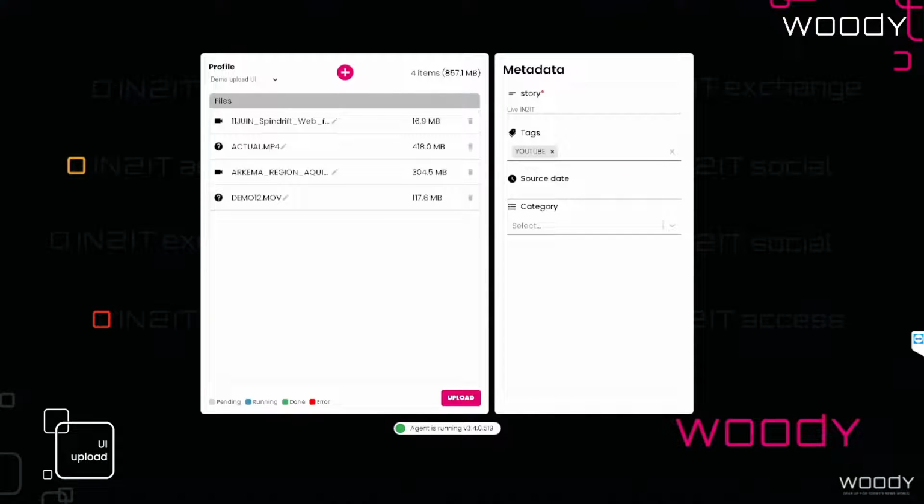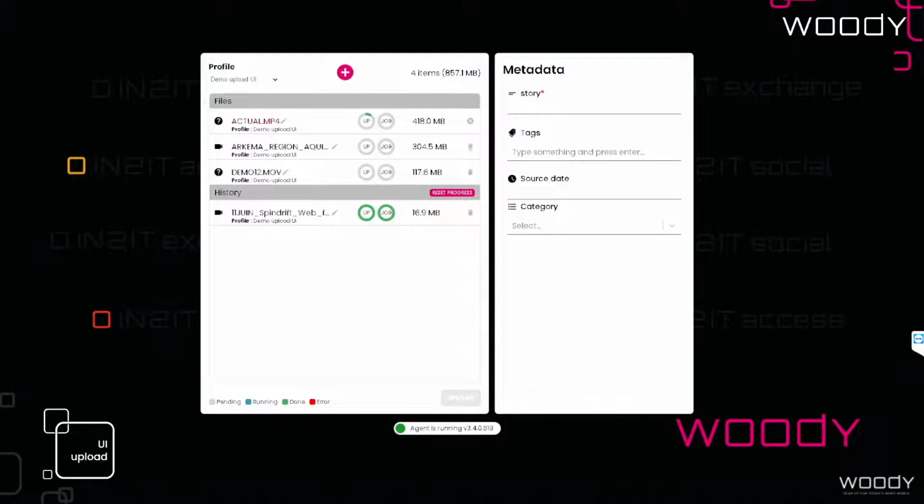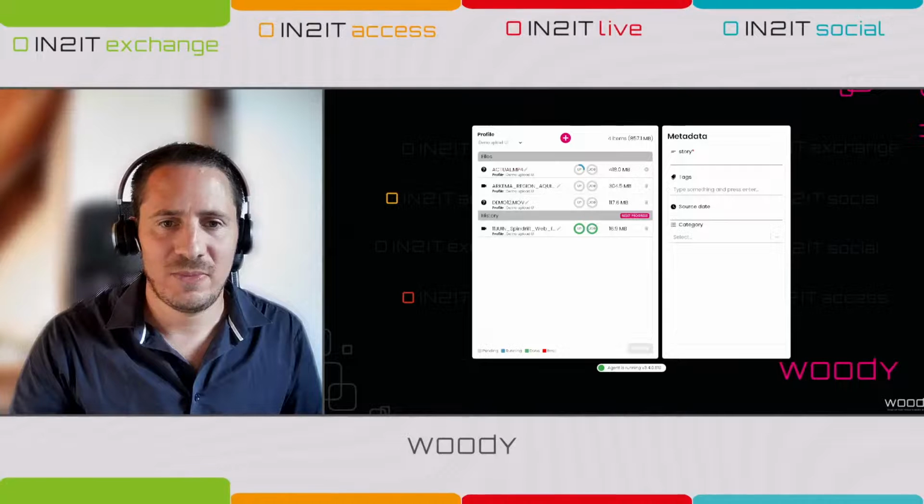Or I can select, like you said before, we have new metadata fields, like a date picker, or well, we have many more kinds of metadata now. So once everything is filled, you can just click on upload and you can monitor all the uploads. When it's done, it goes into history and you can follow the next upload. That's very, very simple indeed.